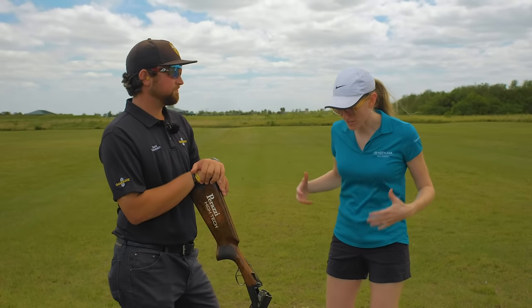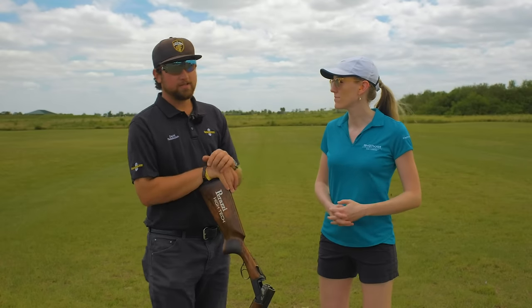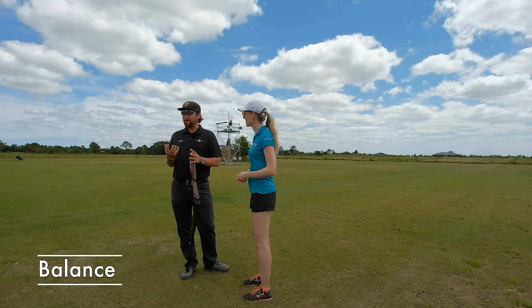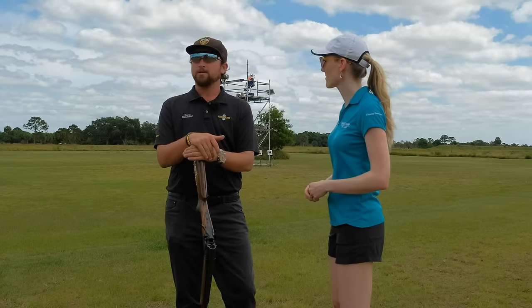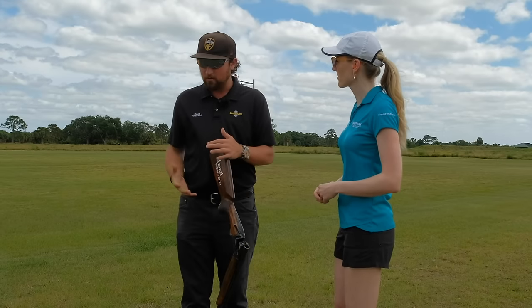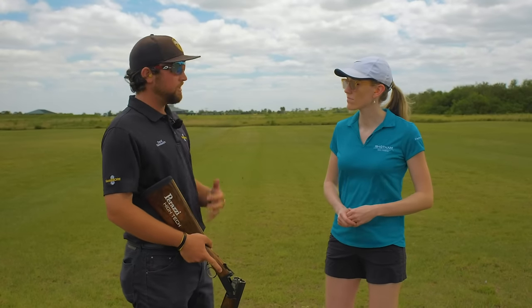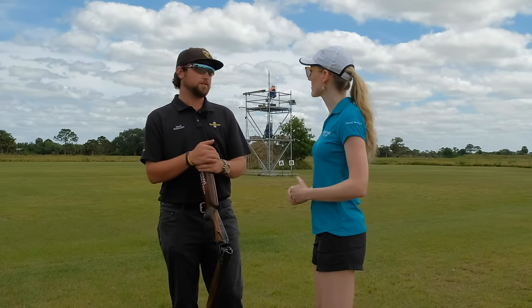All right, David, so talk us through how you set up and how you approach every single shot. Right. So basically, one thing we really got to pay attention to while we're shooting targets is our central balance in our body. If our balance goes off center, we totally lose control of the gun, and we have to compensate other parts of our body and our movement to bring the gun back to the target. So if we have a really conscious focus on the way that our body is standing and balanced while we move and what we're using to move while we do it, we can shoot a target much more efficiently, much more slowly and calmly. That's why you see a lot of the really good shooters look like they're shooting really effortlessly when they're out on the course.